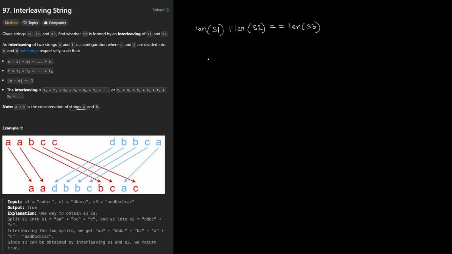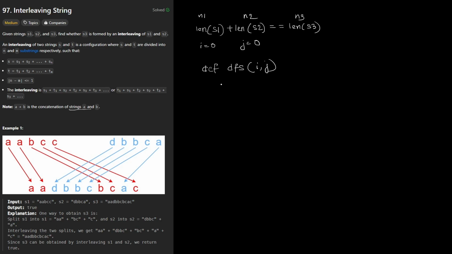Now we can perform this using dynamic programming. So let's define our function, def, and let me do a DFS search. The length of S1 would be n1, this would be n2 and n3, and I can pass i and j. Initially i is going to be 0, and j also is going to be 0.